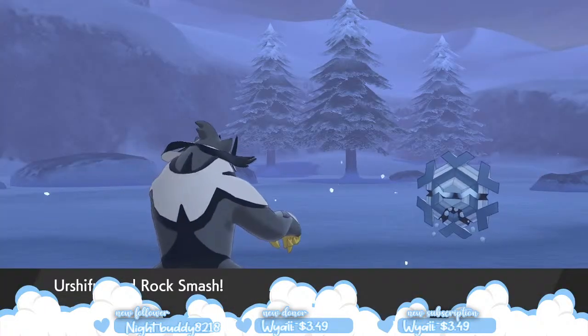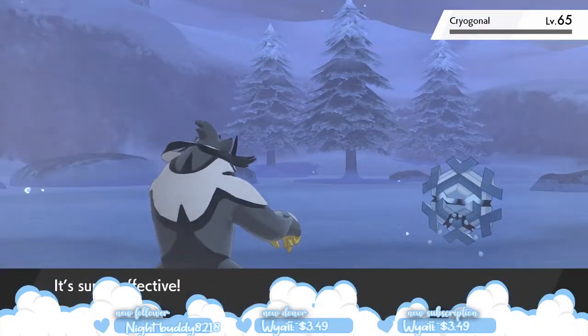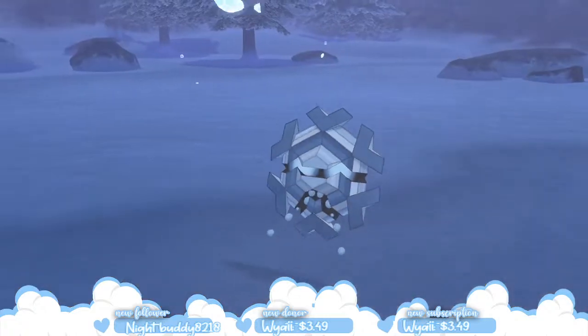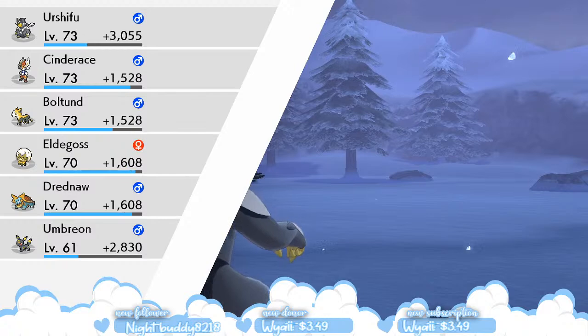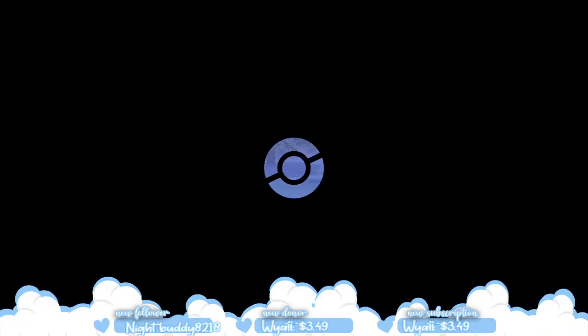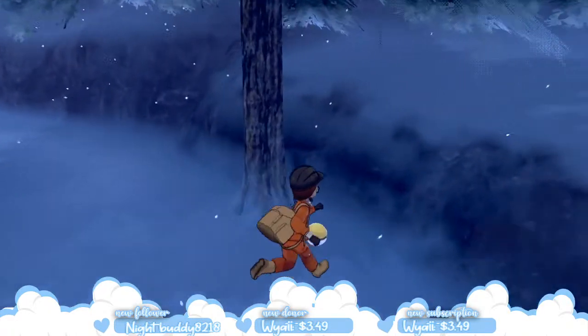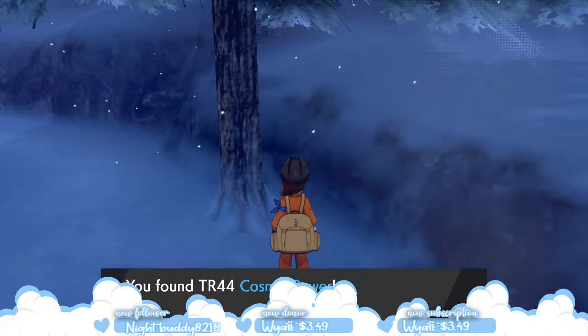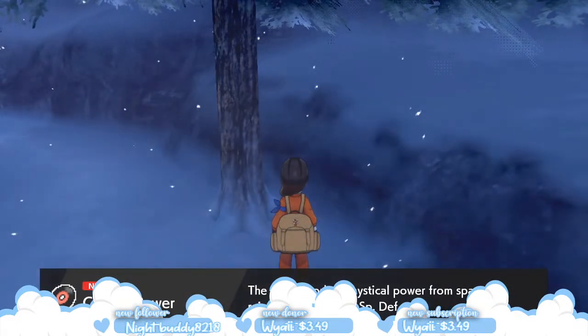You know what? We're just gonna fight it. Then we're not getting thrown off by the surprise, 'cause that was a surprise. I'm hoping I'm going in the right direction, because that would be kind of awkward if I wasn't. Cosmic power. Nice. Okay.